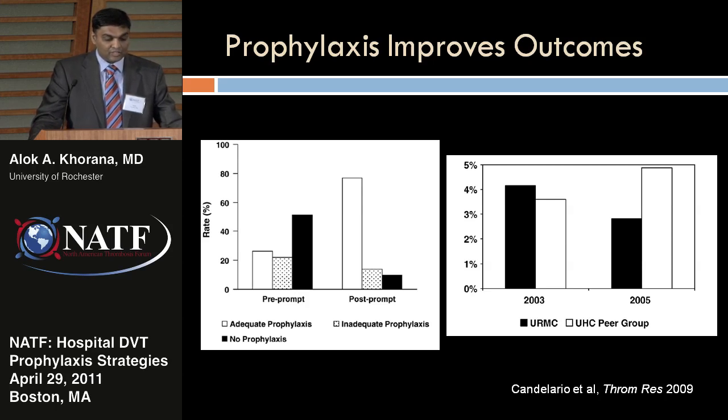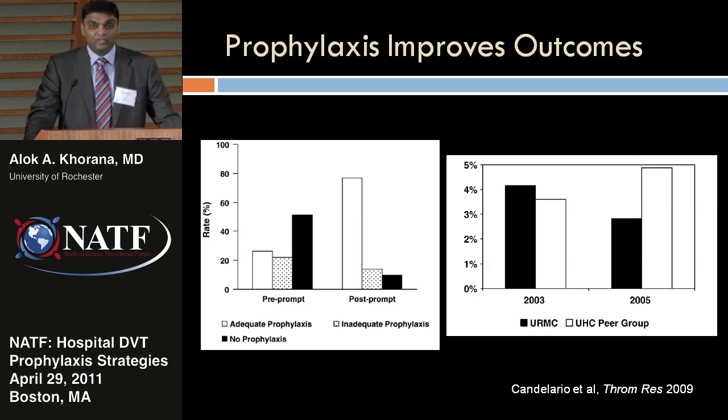So the graph on the left shows improvement in prophylaxis. You can see big improvements in adequate prophylaxis, that's the clear bar on the left-hand side, versus the post-prompt, close to 80% rates of adequate prophylaxis, and a steep drop in no prophylaxis. So almost 50% of patients at our institution were getting no prophylaxis at all, and that dropped to less than 10% just within 6 months of introducing this electronic order entry alert. And this, again, led to improvement for real patients.